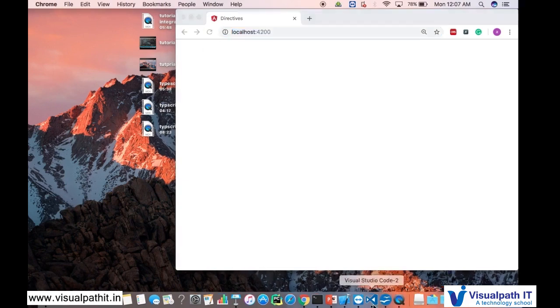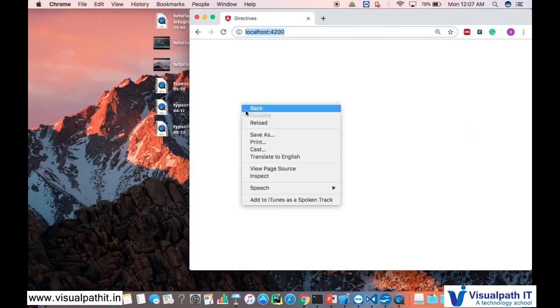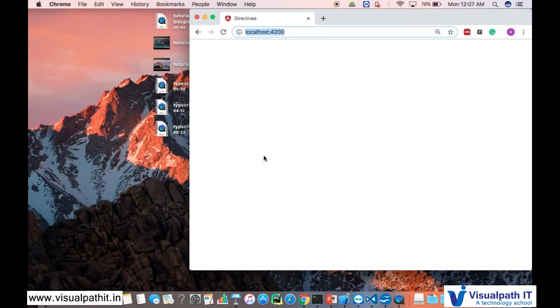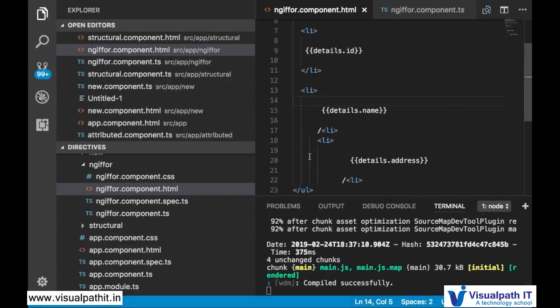Yeah, so now check inspect. Everything works, so it should run.